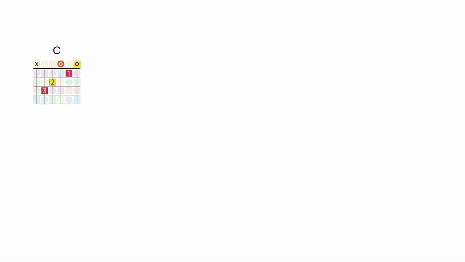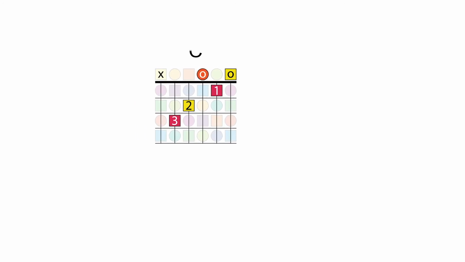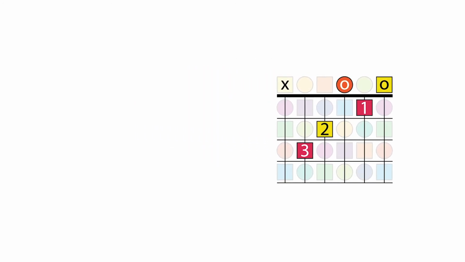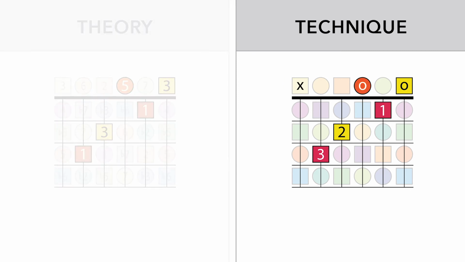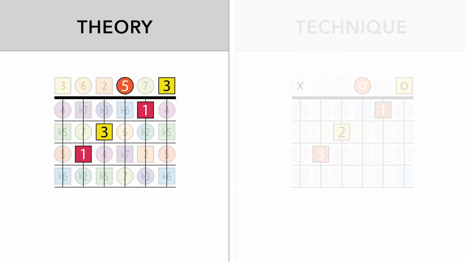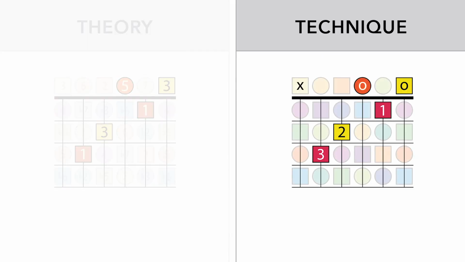It's easy enough, right? Though if you look closely, you may notice something about the numbers in each of these diagrams that's worth mentioning, which is that they have nothing to do with the actual scale degrees used to construct these triads. In other words, the numbers 1, 2, and 3 in each of these diagrams don't correspond with the intervals of each triad. So there's actually a difference in how these same numbers are used when it comes to chords.